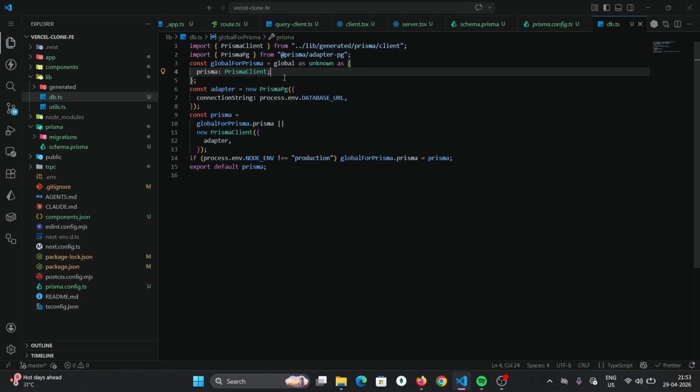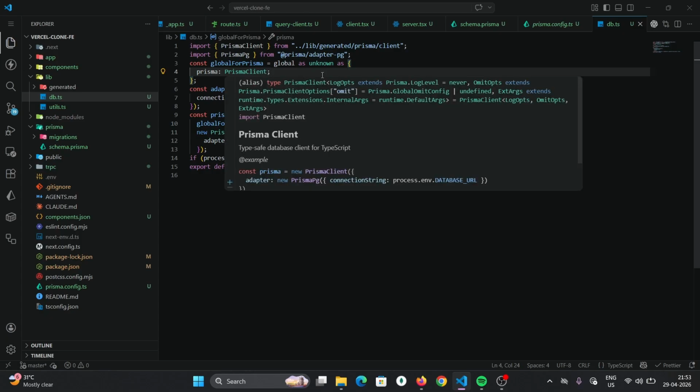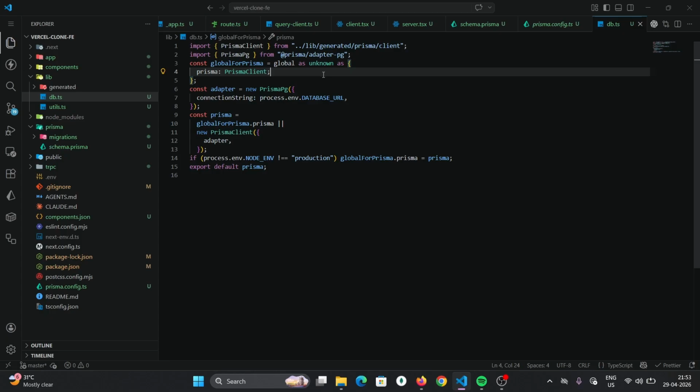Every time you save the file in Next.js, it will create new instances, then the database will give a connection error, meaning the connection limit is full, or something like that. So to resolve this problem, we create a single instance and we save the instance in a single place.